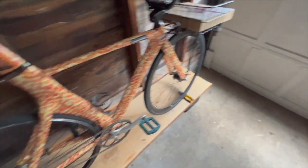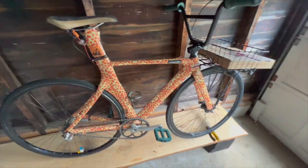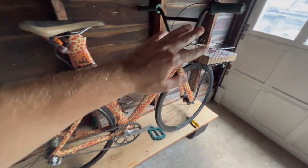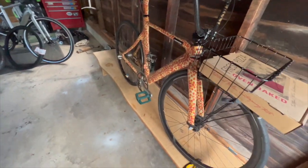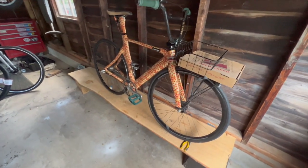It's actually really great. The 3-speed hub doesn't work well at all. The brakes don't work well at all. In a perfect world, I would have a brake right there and a brake right here, but I don't. And it is what it is. Pizza bike, I think, might change. I have some different bars that GT came out with that I think are pretty cool, and they're chrome. So I've had pizza bike in its current iteration for probably 2 years now.